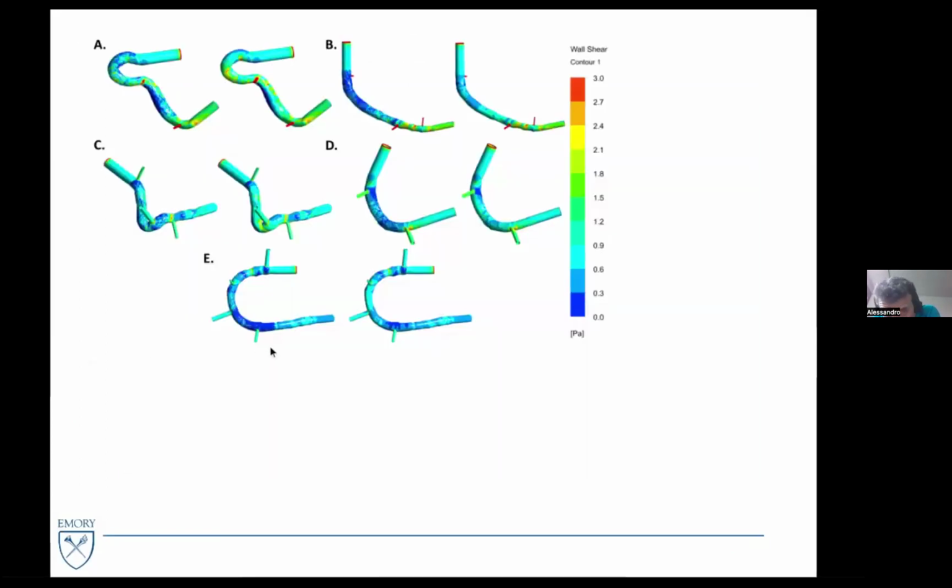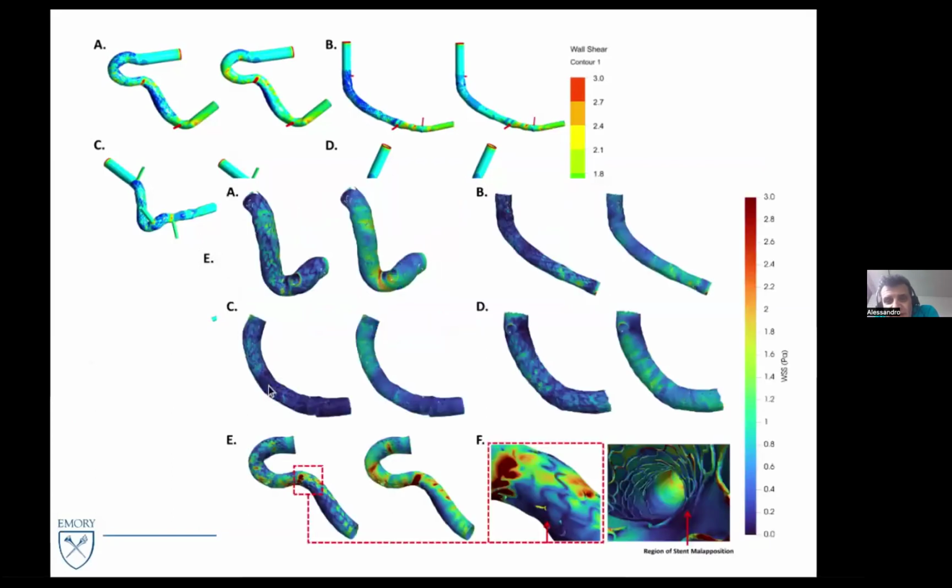But we ran this on the 30 patients I was mentioning. So a lot of steady and unsteady simulations. We also ran steady ones, and then we took the average. But we found that taking the average of an unsteady simulation, or taking a steady simulation as a surrogate of the time average of the unsteady, these two different procedures lead to the same clinical conclusions.